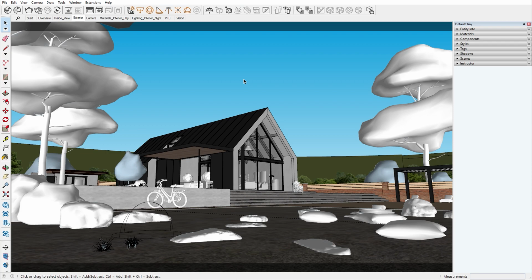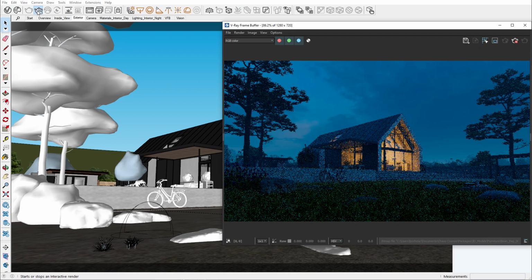To finish the lighting of our evening shot, we'll add different types of artificial lights on the outside of our house to accent the various exterior assets. Since there isn't much light coming from our environment, we need to artificially create some. Let's start an interactive render to visualize the progress we've made so far.